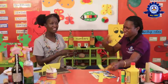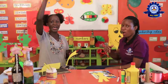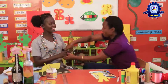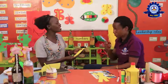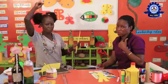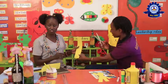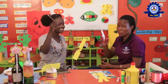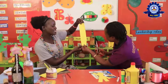Yes. But you know what it's doing to your fingers? My fingers hurt. Yes, it's making your finger muscles develop. Oh, so my finger muscles are developing. Yes. Okay, I will cut again. When you keep cutting, your finger muscles will develop and then they'll make you have a better pencil grip. So my handwriting will be very, very nice. Very nice. You'll not hold your pencil like this. You'll hold it like this. So you need to use your scissors for your finger muscles to develop. Yes. So let's continue.